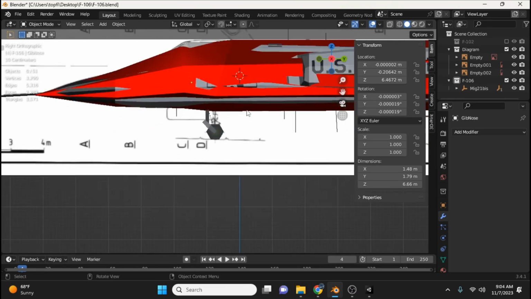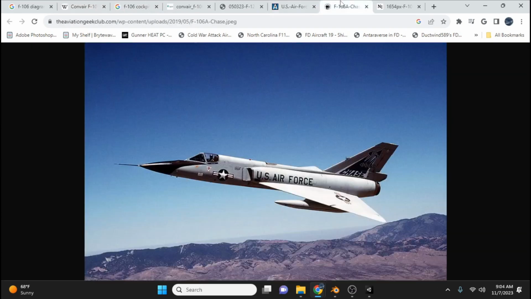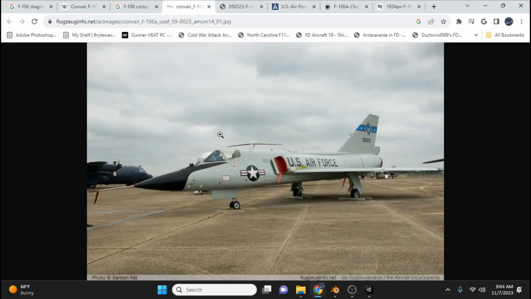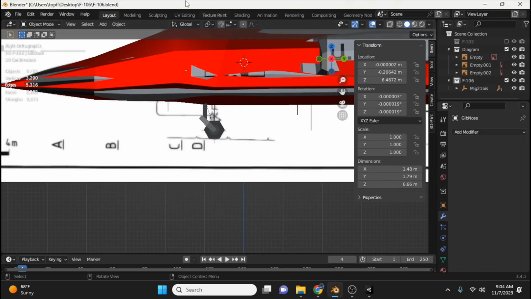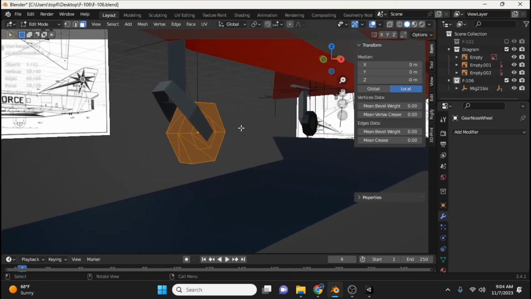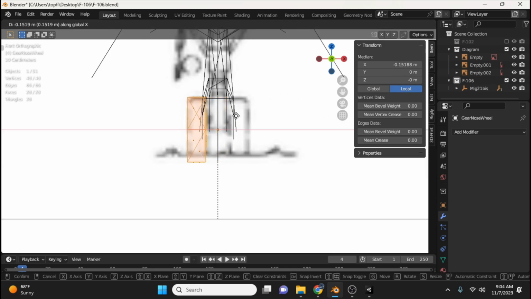Okay, we're on the home stretch here. All that's left is the landing gear. Unfortunately, the landing gear is one of the more tricky things to get right. However, that's more with implementation into the actual game than the actual modeling part. So let's get right on that.